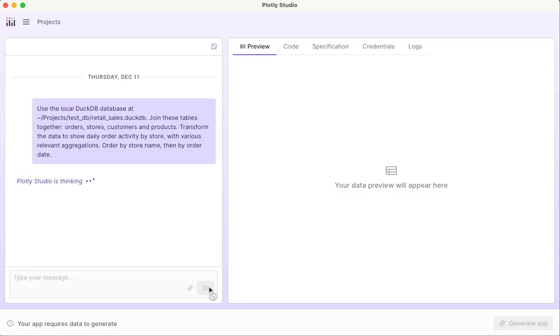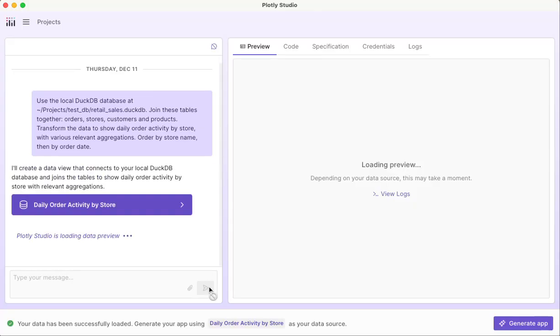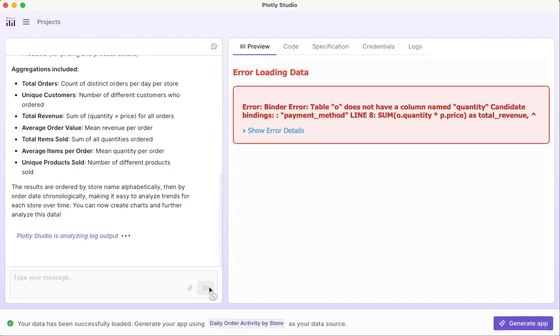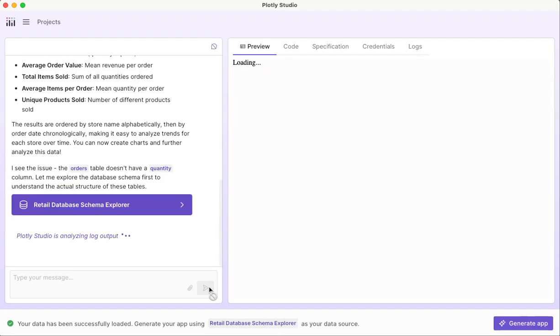Now, I do expect this to come back with an error to start, primarily because it doesn't know anything about the schema, and oftentimes it'll just take a swing and make guesses about what the schema should look like. My guess is that it will come back with an error, but this is a great opportunity to show you how it resolves errors dynamically when it comes upon them. So here we go. First error, okay, looks like it made a guess of a column name that we don't have, no problem, because what it's going to do now is explore the schema, make sure that it has the context it needs to create the join that it needs.